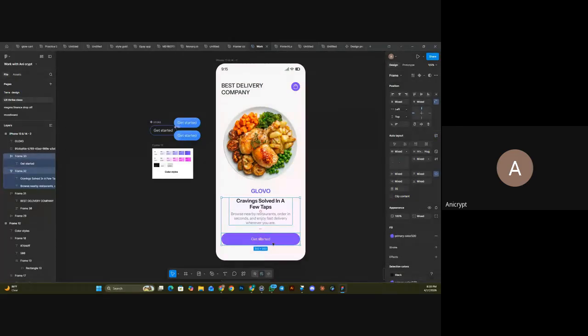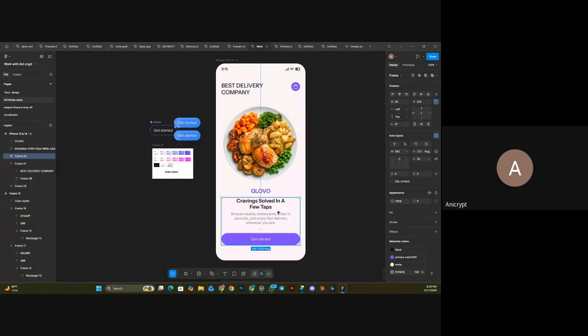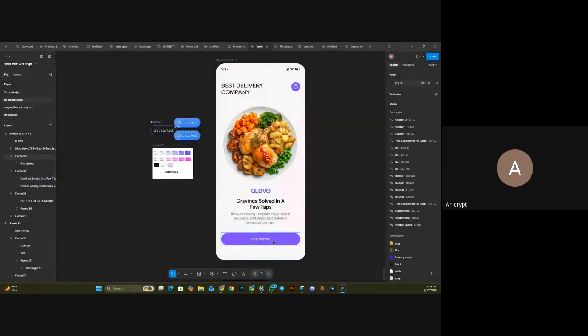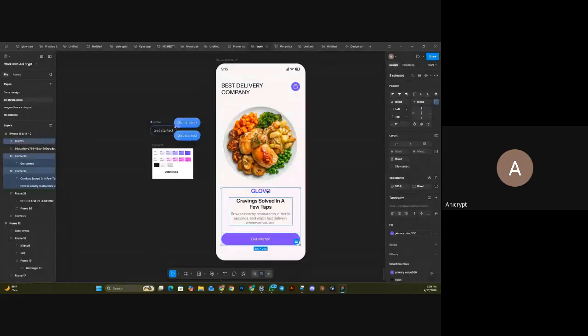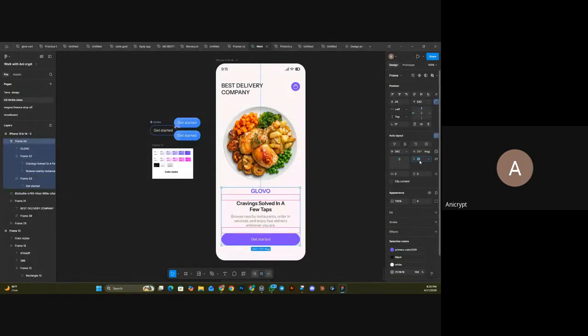So we are going to add this into an auto layout and give it a spacing of 24, because it is a little bit related, but not as related as the heading and subtext. So you give it more spacing. Do you understand? Let me just Control Z so that I'll give everything auto layout and just put 24.